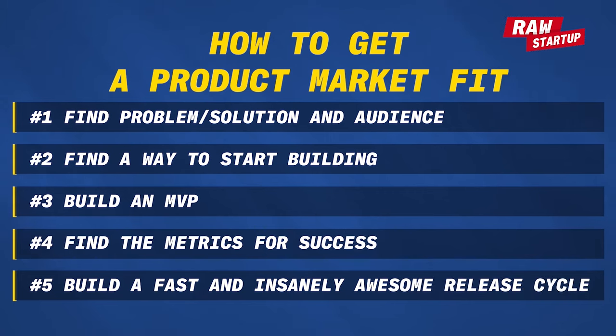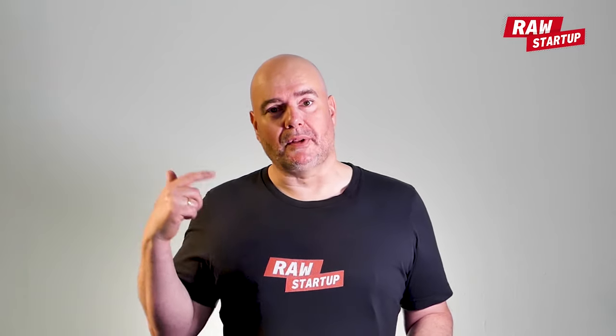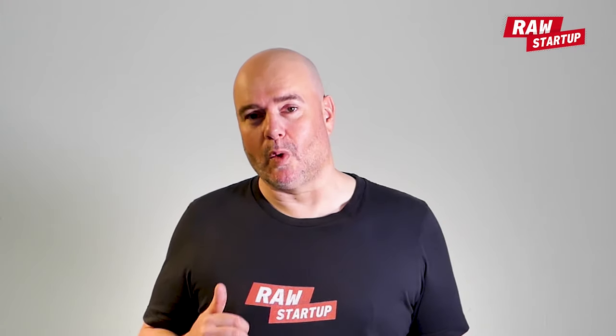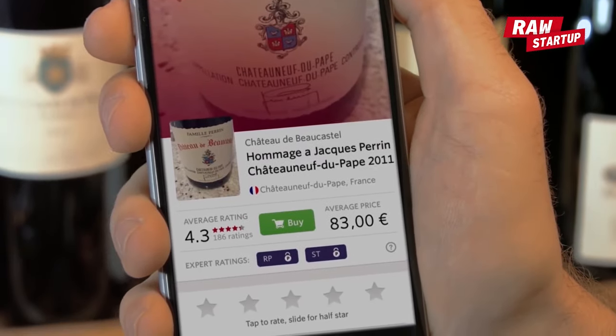The crucial next step is finding out if you have a product market fit. There are hints — for instance, if users keep using a flawed product, that can be a sign. If the product is a little broken but users keep using it, it means they like and want the product so much they can live with the bugs. Early Instagram was known to crash often and servers went down, but users stayed because they loved it. We had the same thing with Vivino — the product really wasn't that good at its core feature, but people kept using it, believing the bugs and flaws would be fixed over time.